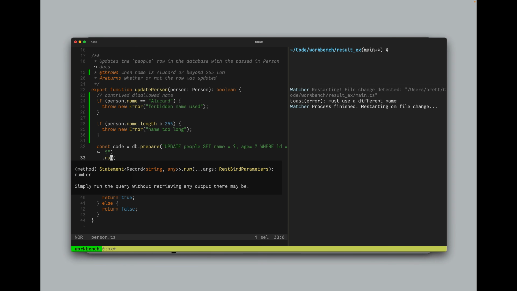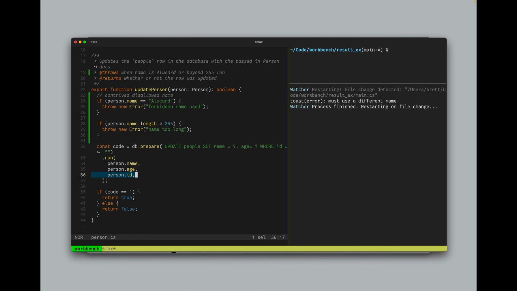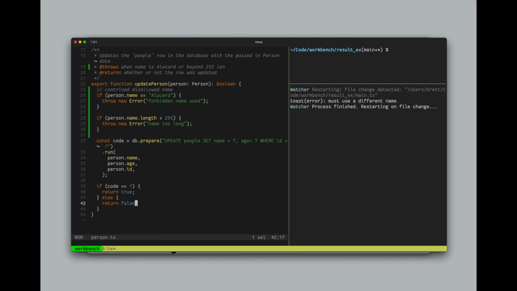And then here is the SQLite code that calls run. And run, here you can see the signature, it returns a number. Well, the docs don't tell you what that number is. So if it's 1, it succeeded. If it's 0 or something other than 1, it failed. And it doesn't tell you why it failed. But we could assume, maybe it's the ID, or maybe some data is passed in that's not right, or whatever it is. But we'll actually make that an unknown error. I think that's maybe a better thing, and we'll go from there.